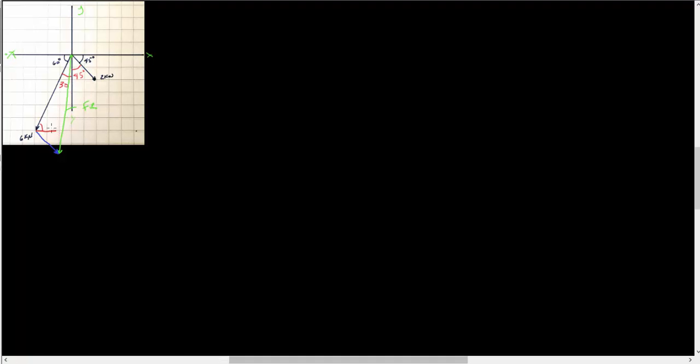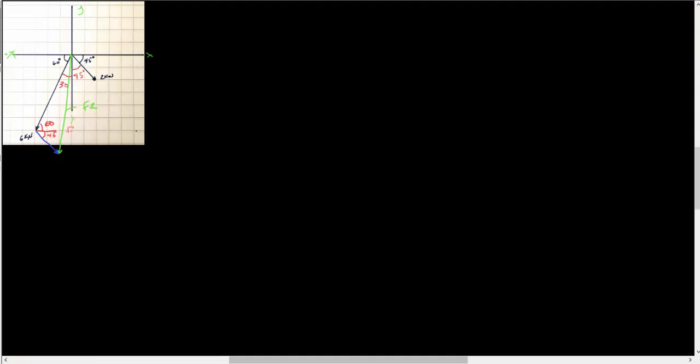What's this angle here? Well, this angle here is going to be 60 degrees here, and it's going to be 45 degrees here. This is 45. Since this is 45 and we moved it, we can say this stays 45 degrees. This would be a 30, 60, 90 triangle. So 30, 60, and then if we came down, that would be our 90.